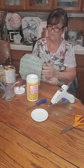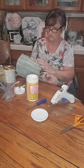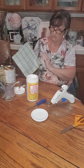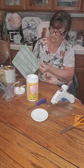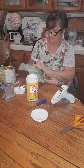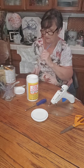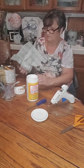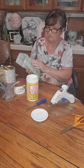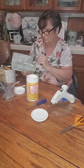Okay, so I just lined it up pretty much like that. So I've got a little bit of an overlap on the bottom. And then I'm just going to kind of smooth it out as I'm going along here. We'll add a little bit more. Just keep smoothing. Don't get too worried if there's wrinkles. There's no such thing as perfection in crafting. That's what makes it so enjoyable, is you don't have to be perfect. Nothing has to be perfect. You just do it. Okay. Just keep going around with it. Sometimes I think the imperfections make it even better.